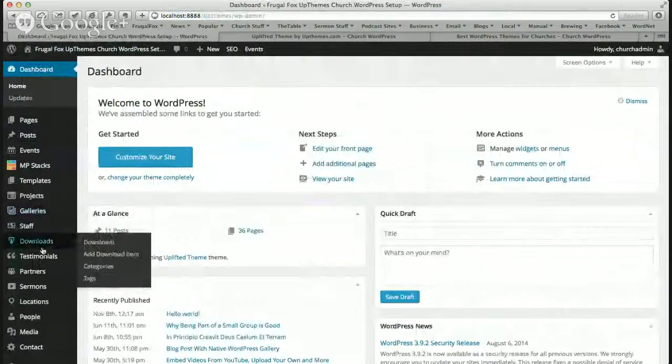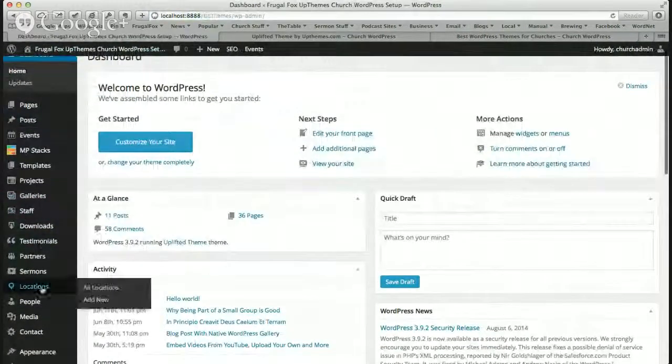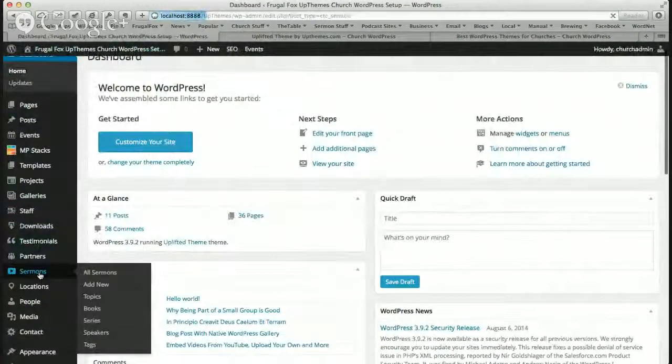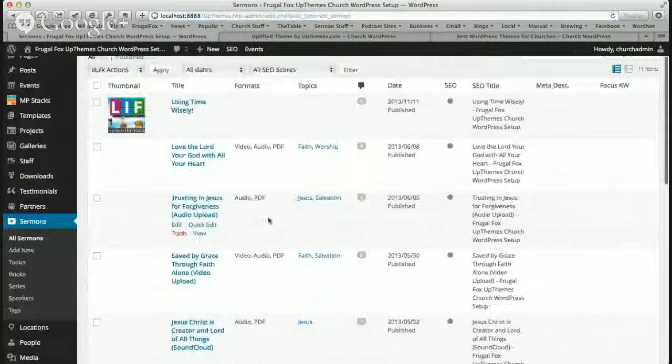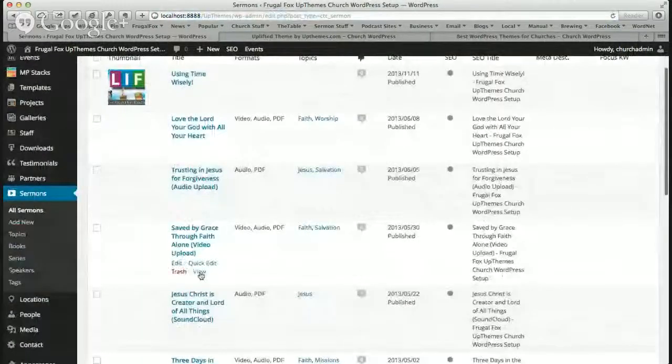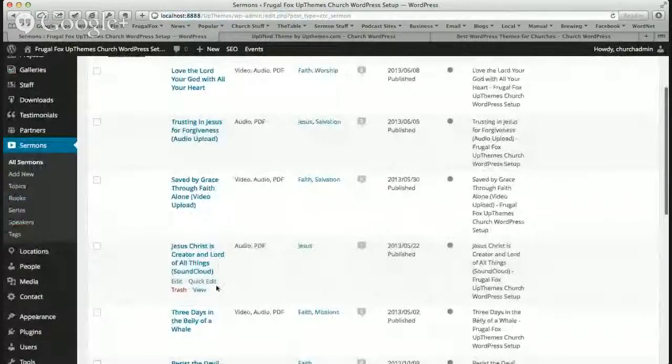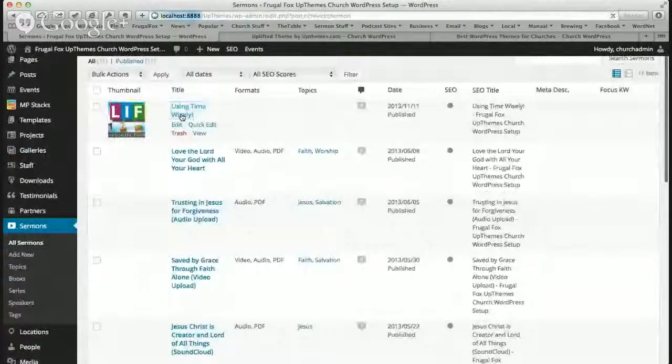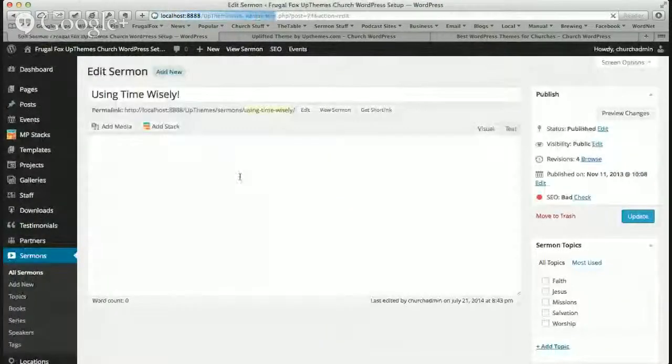You can see that it has some information about the sermons. There's some sermons that are populated here. It's really easy to do, easy to set it up, and you can see you just add a sermon in there, and it will automatically populate it into the different pages, into a single page, and every time you add it, it will automatically be added there.